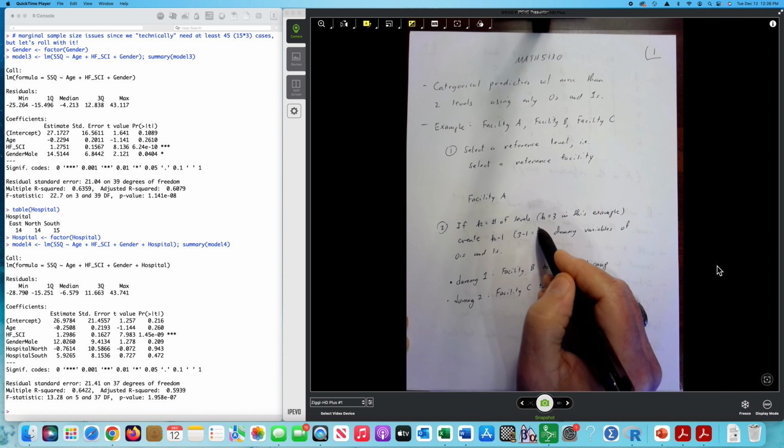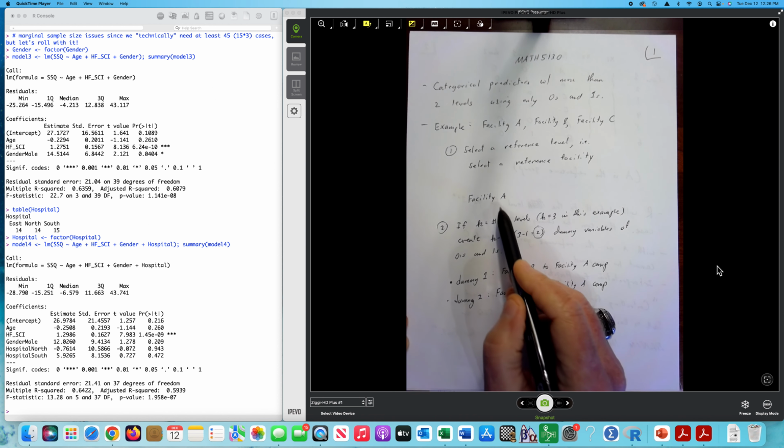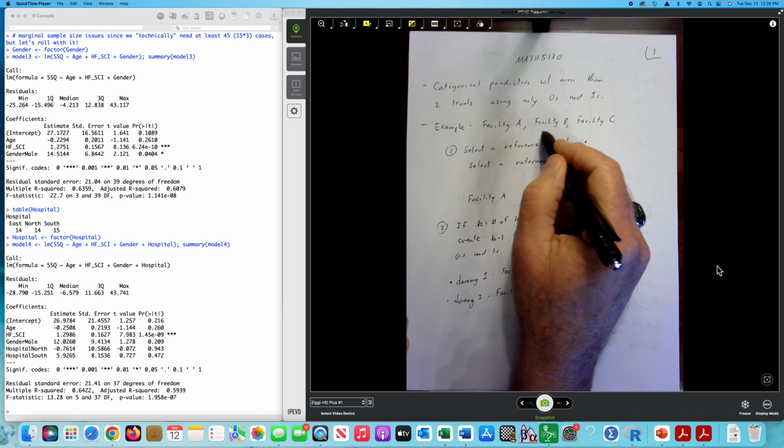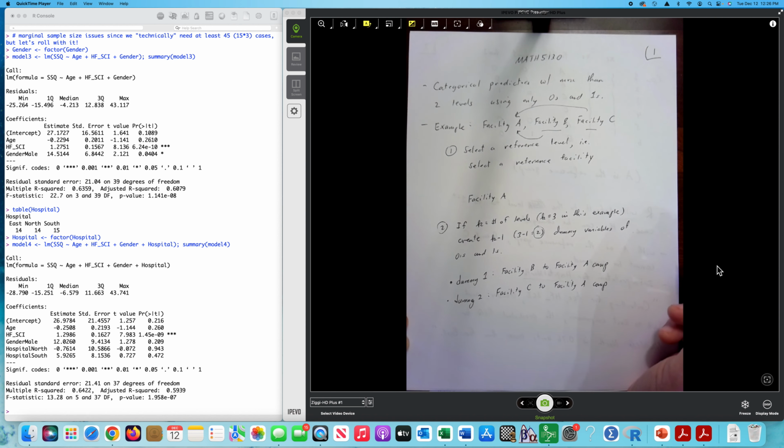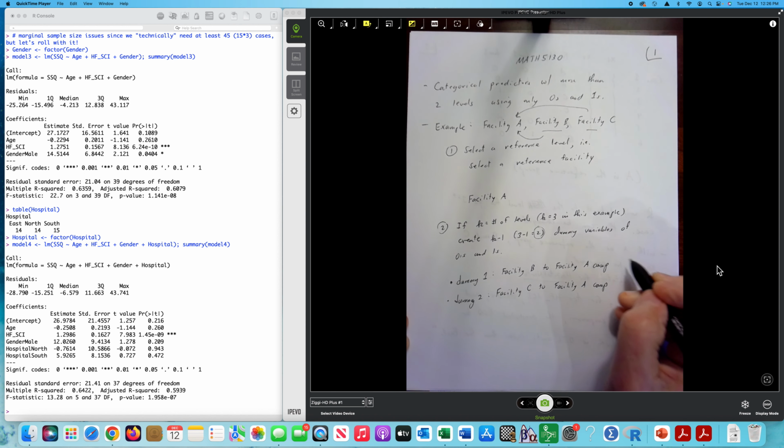This is why we have 2. We take all of the remaining facilities and we compare each one of those to the reference category, the reference facility in this situation. So dummy 1 will consist of zeros and ones, and dummy 2 will consist of zeros and ones.